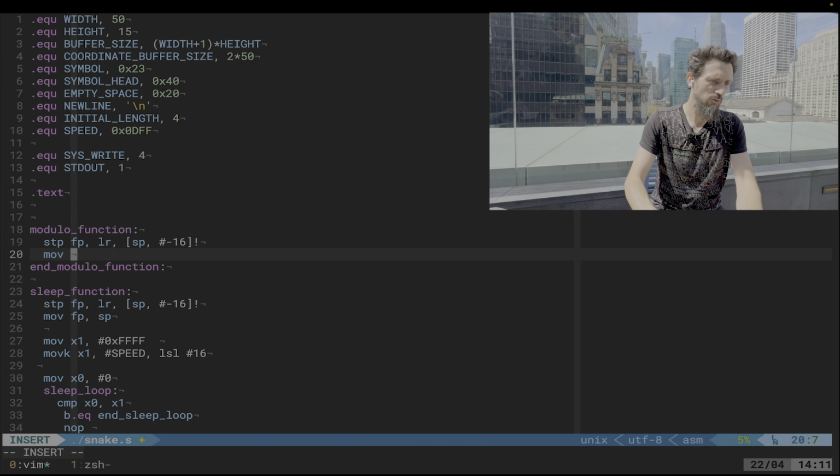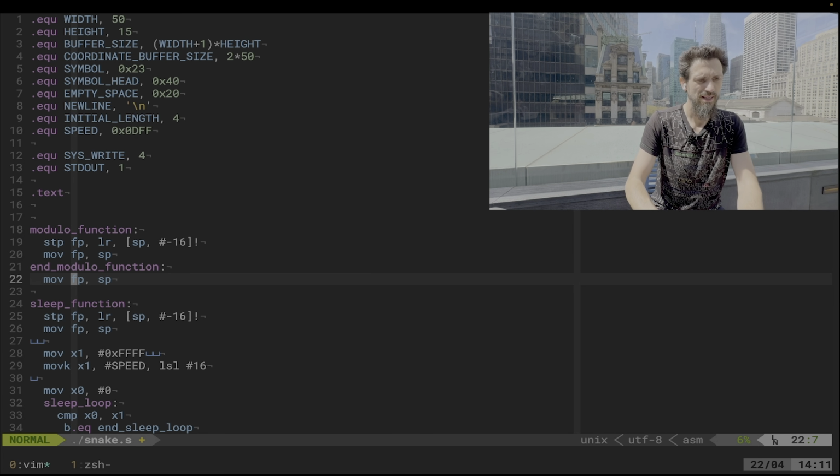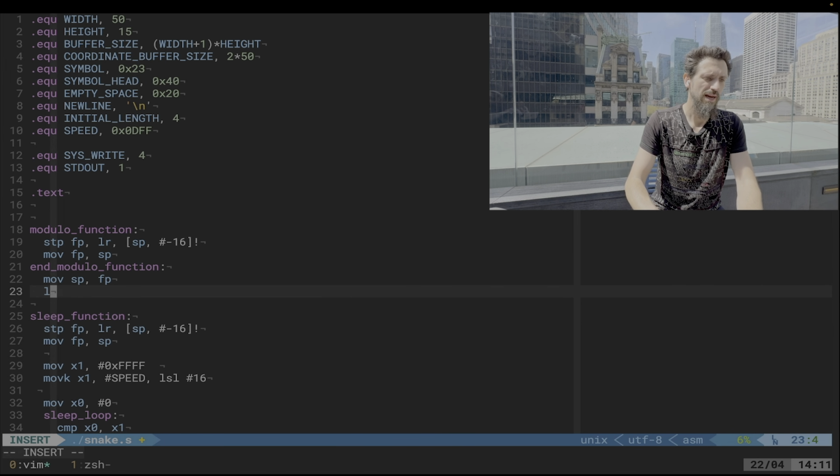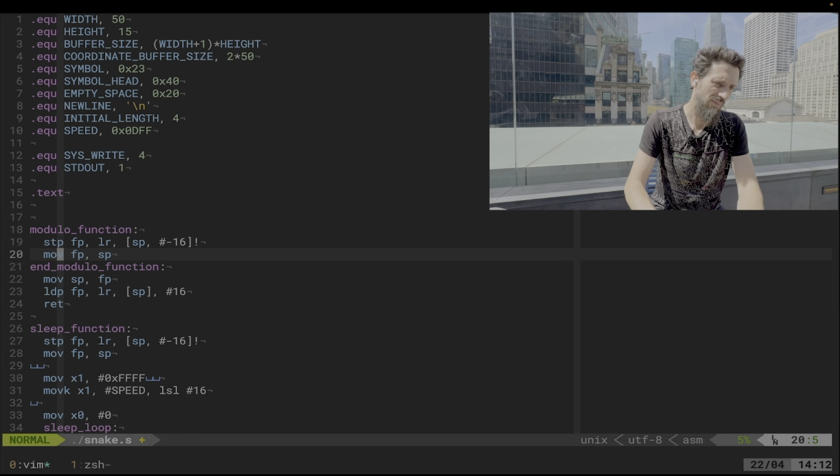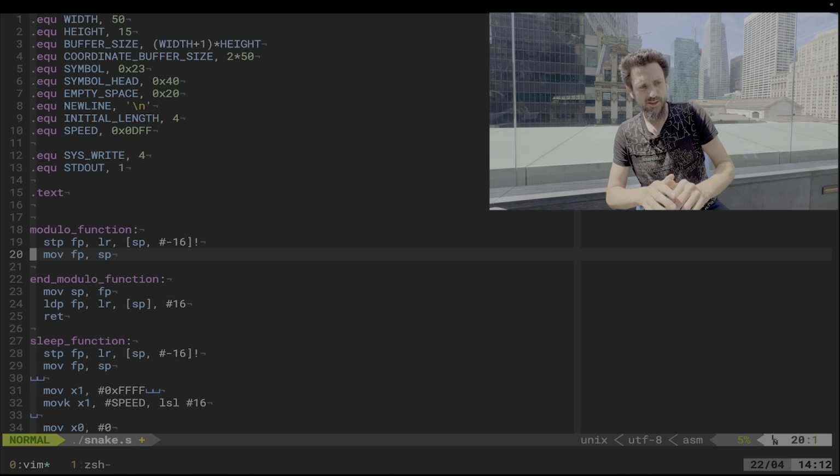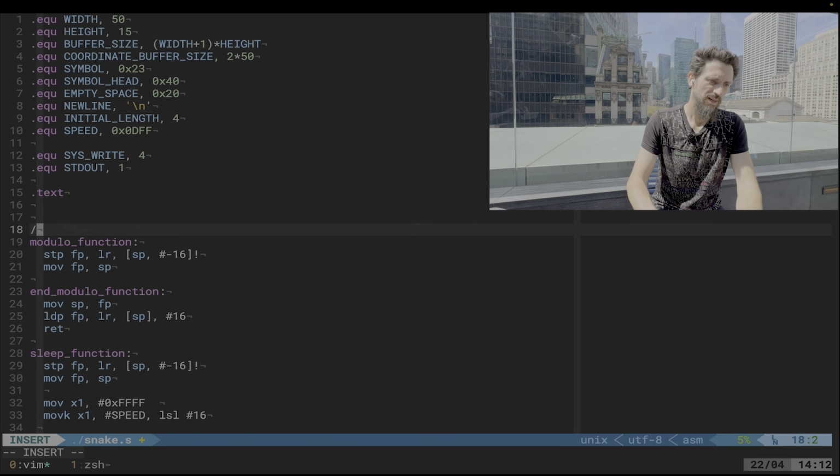And I'm going to move the stack pointer into the frame pointer, so this is the direction, and then we do the opposite here, ldp fplr sp, pound 16, and return.